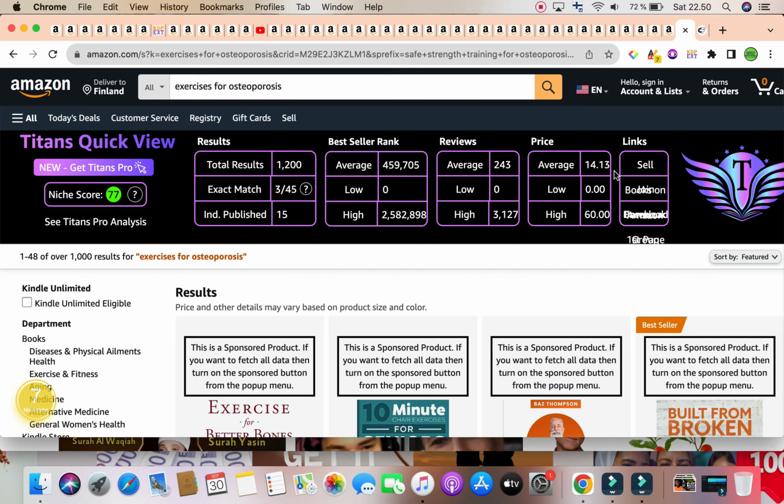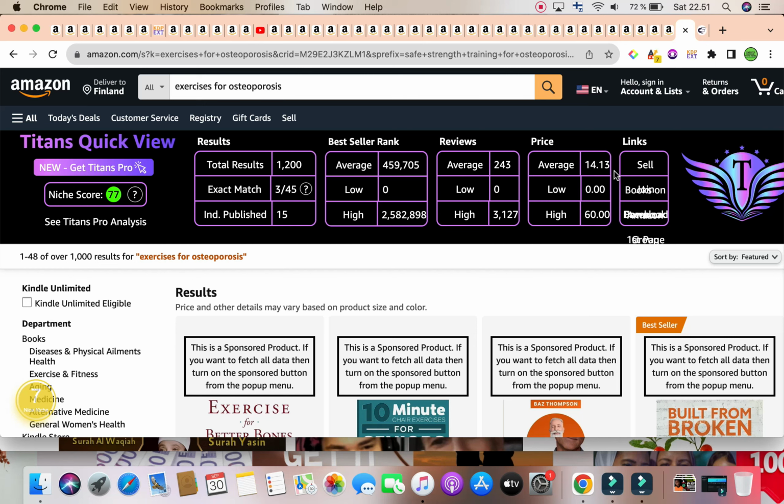There's a couple of ways to go about it. We can write a high content book, which we can write ourselves. We can outsource to a writer who has experience in that, or we can use AI assistants such as ChatGPT, not to write the full ebook, but to help us come up with ideas and brainstorm, for example, the table of contents. You could say, okay, I'm going to write a book about exercises for osteoporosis. Can you please give me some ideas for what needs to be in the book to make it interactive, educational, and entertaining as well?